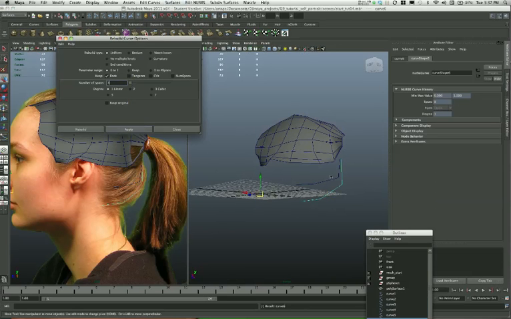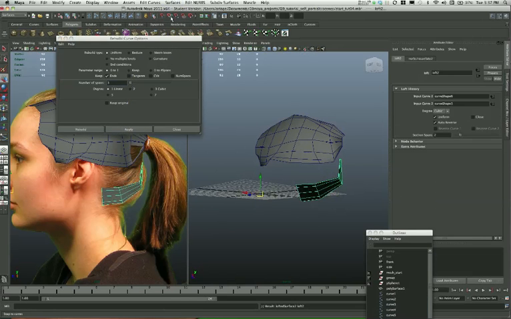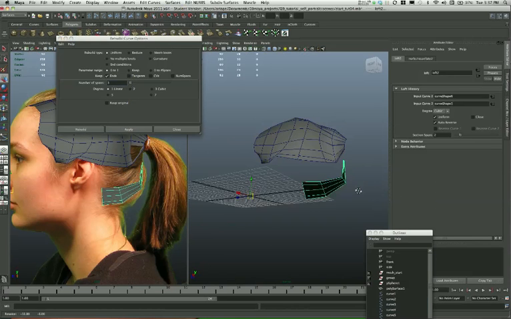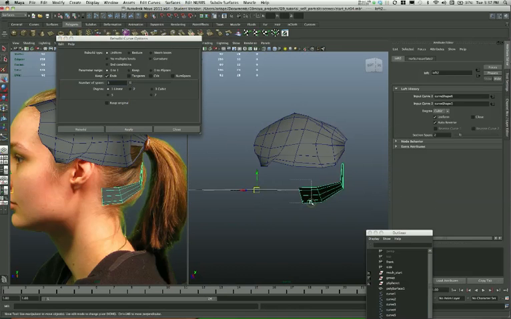That's going to work out nicely. So we'll just select these two, and let's just say loft those two together, and I should check. You see that the faces are the wrong way around here.